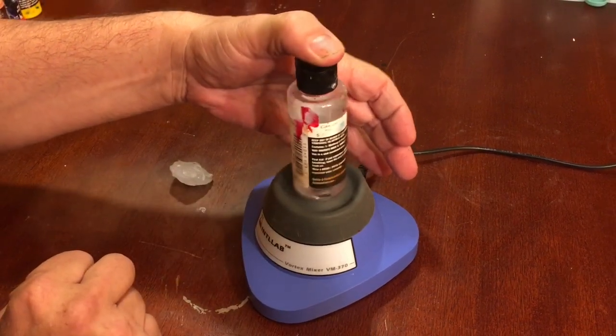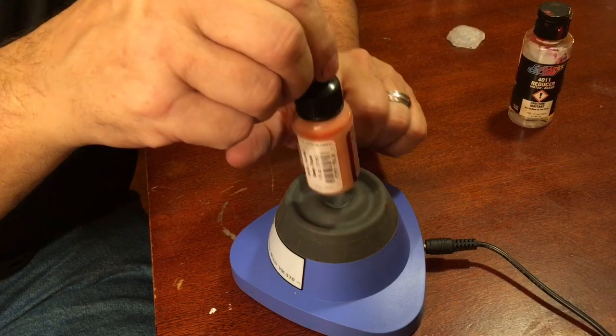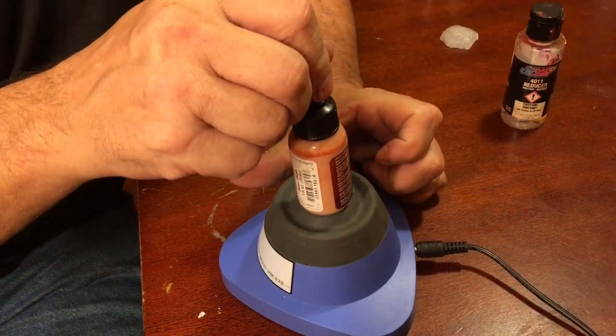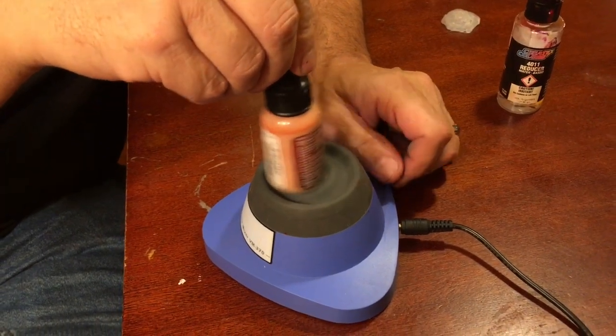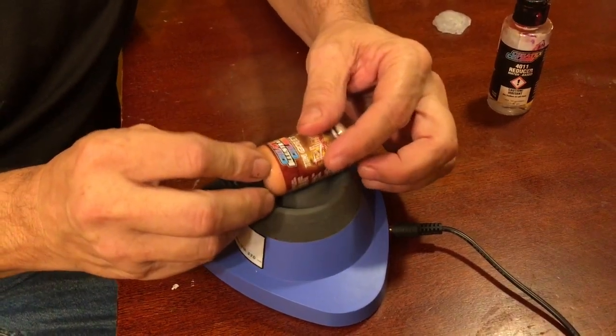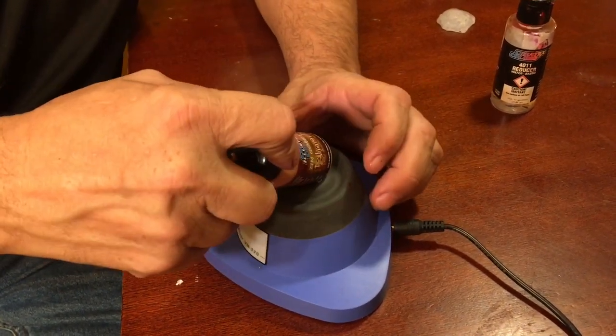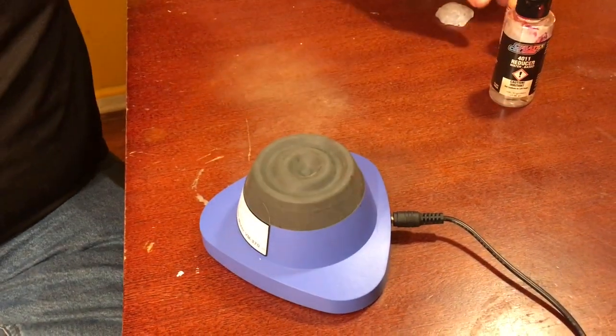When I first got it I was only mildly okay with it, because the problem was that bottles wouldn't stay on here - it's designed for a test tube. The flat bottles are a bit flatter and bigger bottles even more so. You put it on there and it starts but then quickly wants to rotate off. I've seen guys review these doing all sorts of gymnastics - laying the bottle on sideways or holding it in different ways. That can work, but I found a much easier solution.